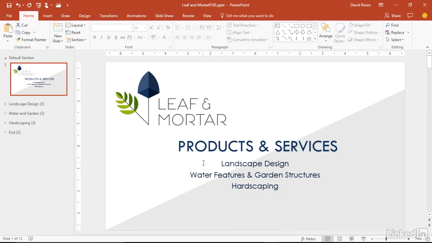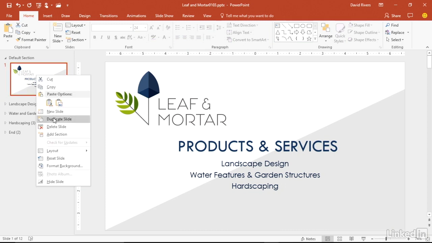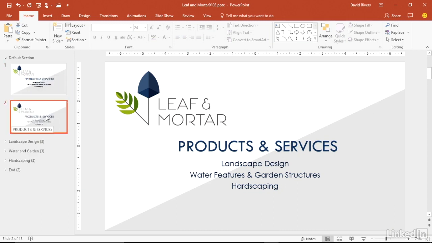Well, we can give them that opportunity by creating some branching and using these headings as links to those various sections. Now, I like to add visual interest, something we're going to be doing later. So we're going to use a slide transition that's going to appear to move these headings around so it draws the viewer's attention to them and create links out of these. So let's go over here to the thumbnail for our first slide, Products and Services, right-click, and choose Duplicate Slide.